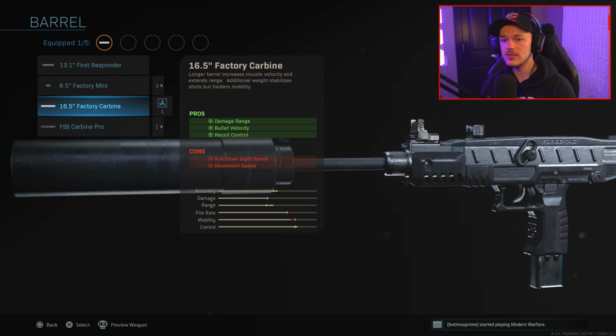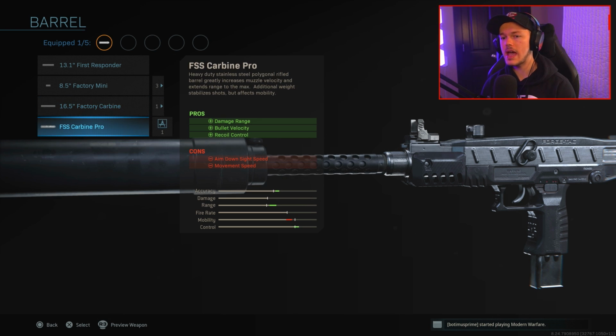We have obviously the factory carbine, which would have been the top barrel, but because they added in the carbine pro barrel that you actually had to do some long shot challenges to be able to unlock, I would say that the FSS carbine pro is going to be your best barrel of choice that you're going to want to use.